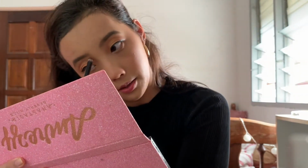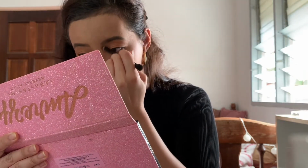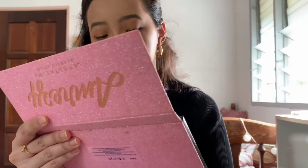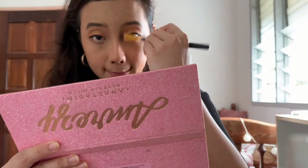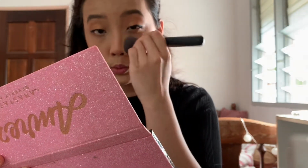I nak letak a bit of the eyeshadow dekat belah bawah mata I. So it looks a bit weird. I'm just gonna use whatever that's left on the brush for my nose, cause this is actually quite pigmented. Ta-da. On toward the nose, we're gonna put mine chum sikit. I'm just gonna buff it. A bit too much, rub it with the finger. Better! I'm just gonna take the powder punya brush and just kinda like dab on my nose so it doesn't look too harsh. It's a bit blended. So far so good, right? Okay lah. Not bad. Dah lama dah tak buat makeup.